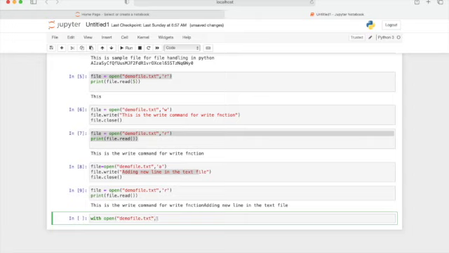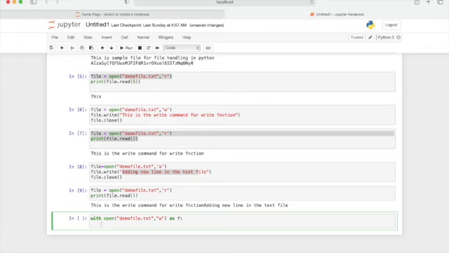This is what I have given. Let's say I say w as f. Now if I write f dot write welcome to AT&T, this is what I have done.